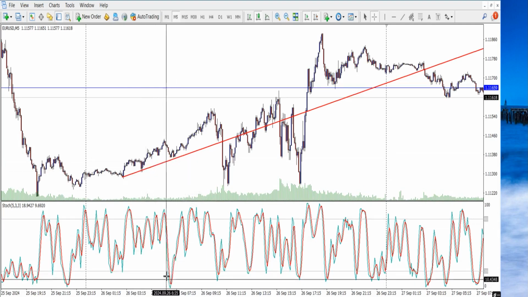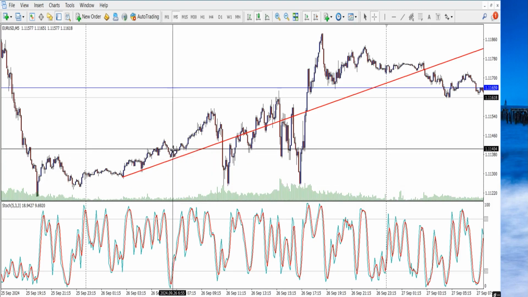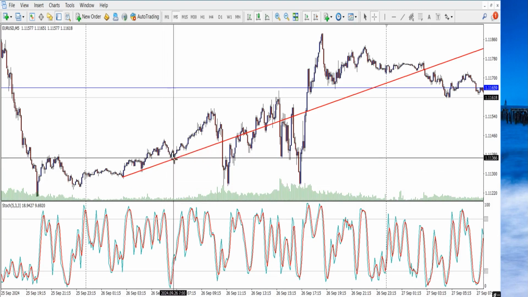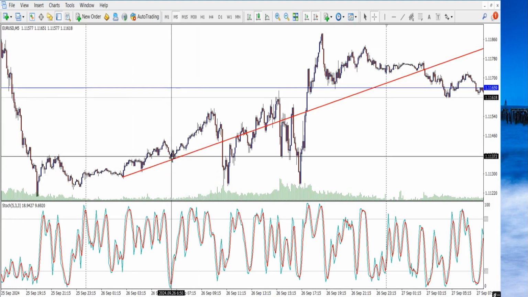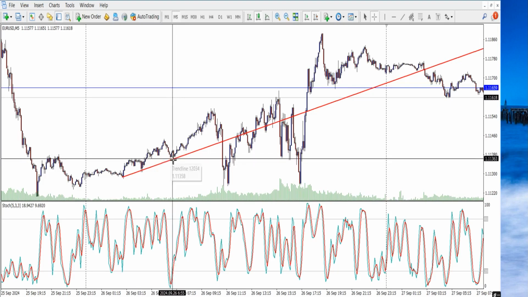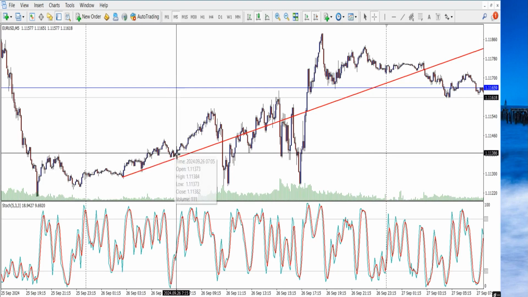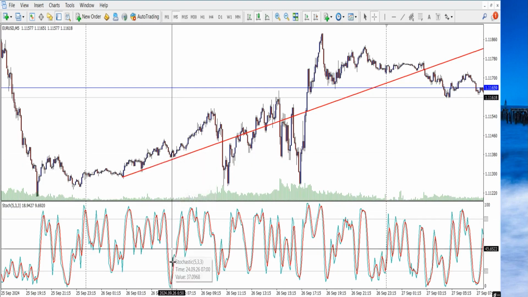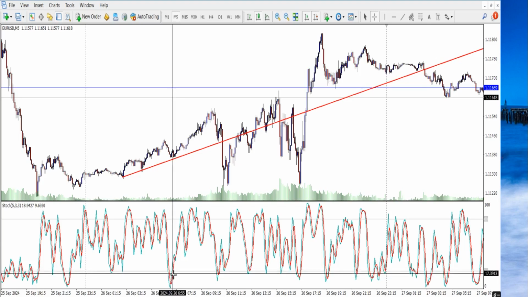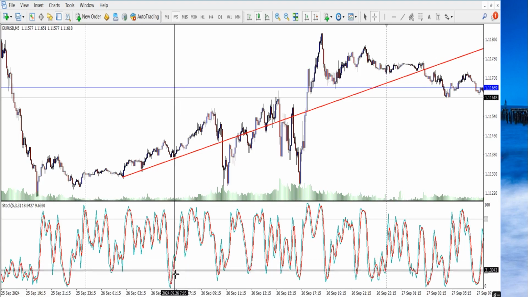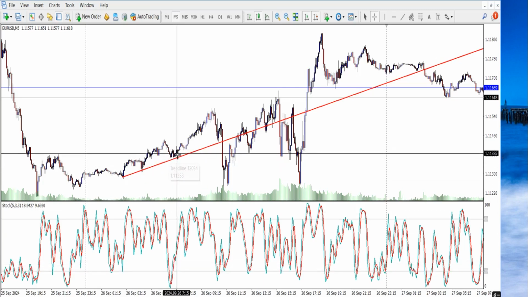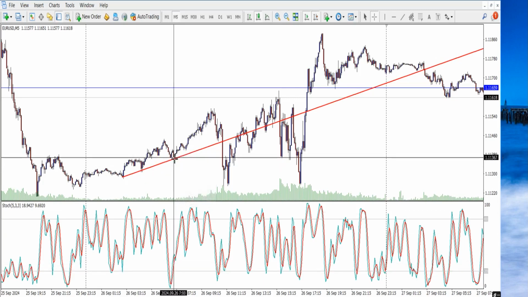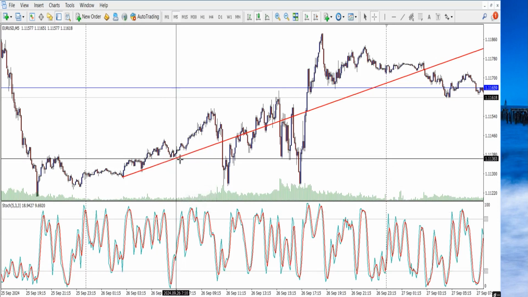And now we can see that the stochastic oscillator gave us a buy signal just around the same time that the price of this asset, which is Euro USD, got to the trend line support. So we would have entered a buy trade here because we have a confluence: the same time that the stochastic oscillator was crossing above the oversold region after the main line crossed the signal line, we can see that the price of Euro USD was bouncing off the trend line support.